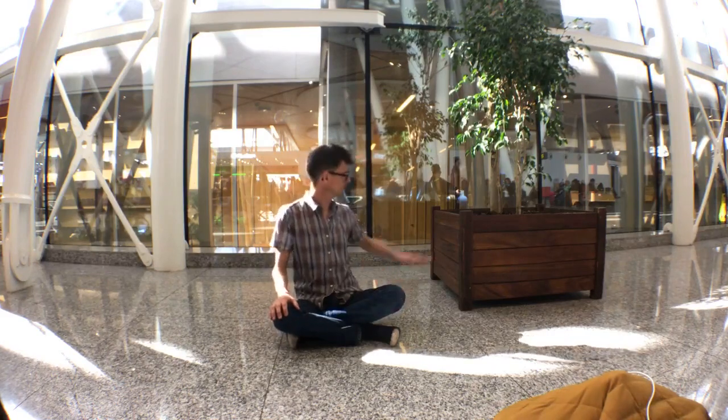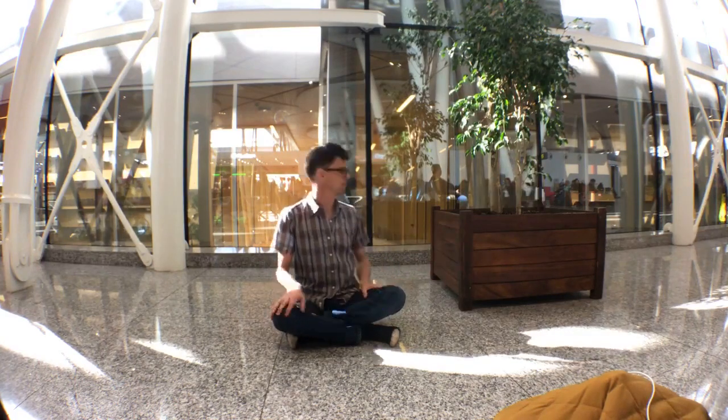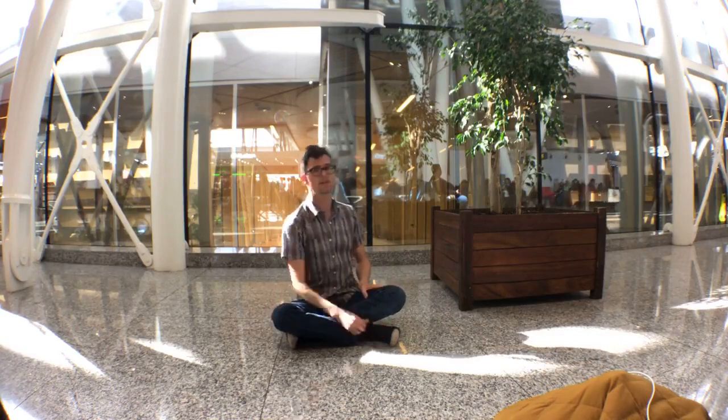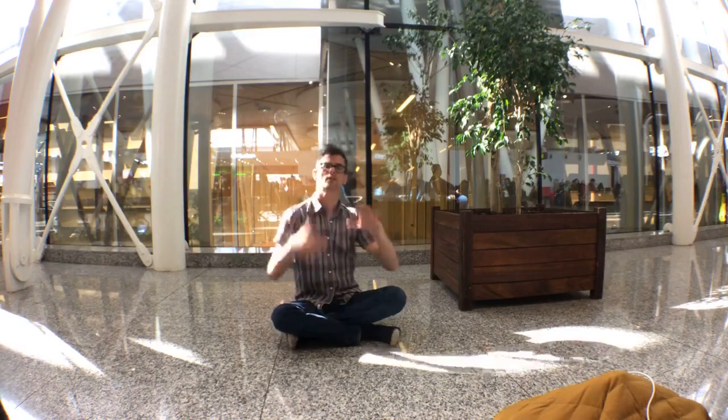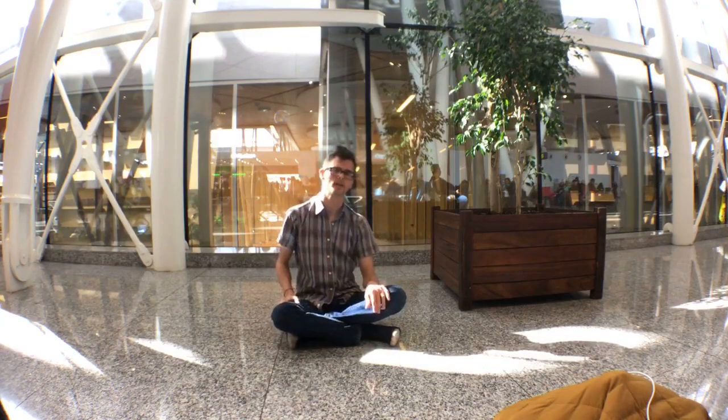Now, I have this nice planter here, which I'm going to use. If you have a chair that you can use, that'll be really useful. You can also do this with your elbows on the ground. It's just a slightly different stretch.